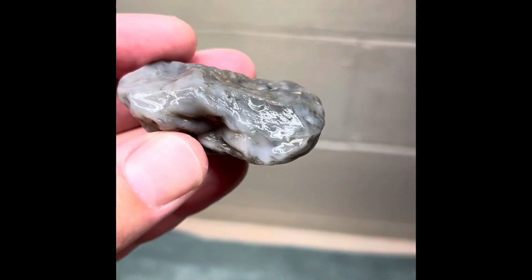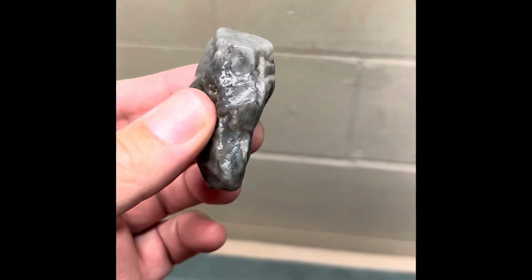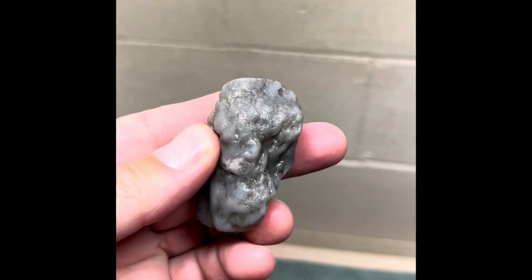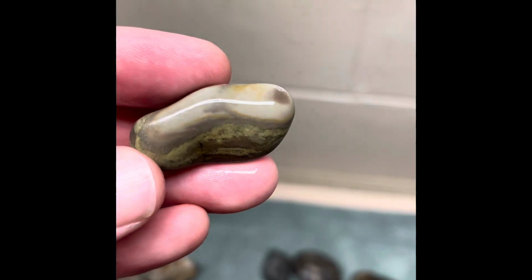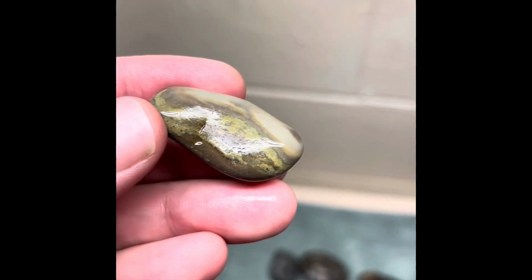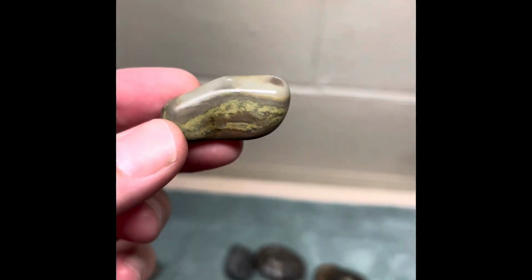Then we got that banded piece of chert. It was just a really cool big piece. Right there's got some bands. I thought I might just maybe throw it in the tumbler, see if I can get a cool little shape out of this. Then we got that really green piece, all that epidote in there, and then some translucent green on the top, so I'm not sure what that is, but really cool little piece, maybe for the tumbler.